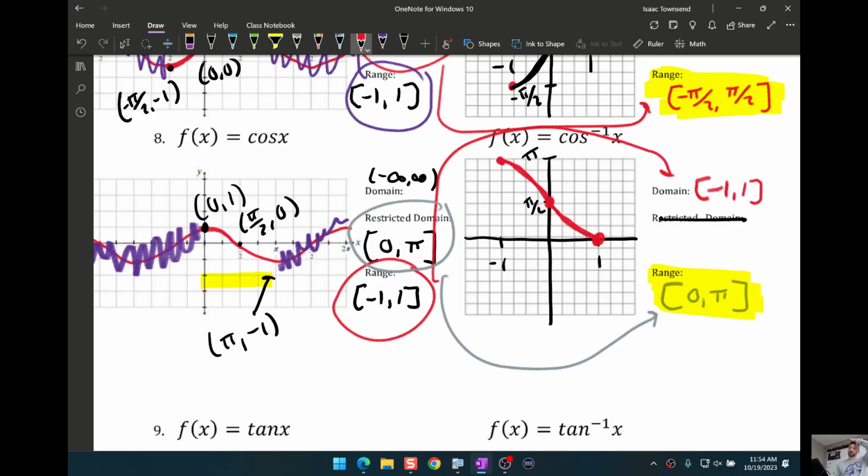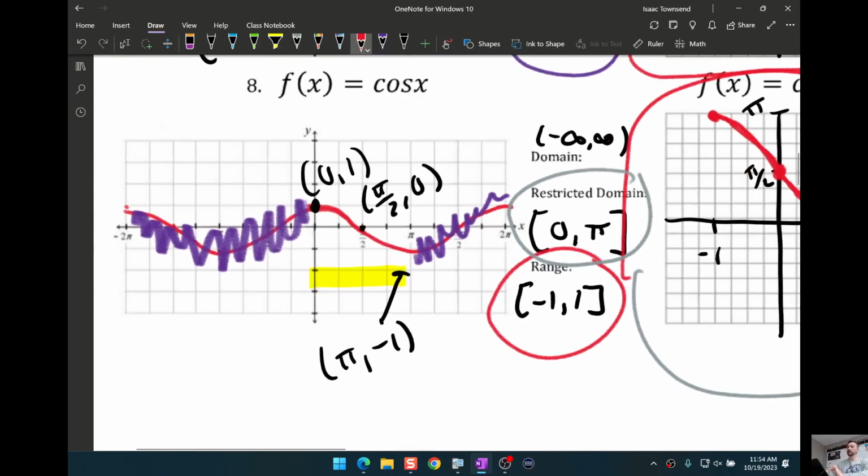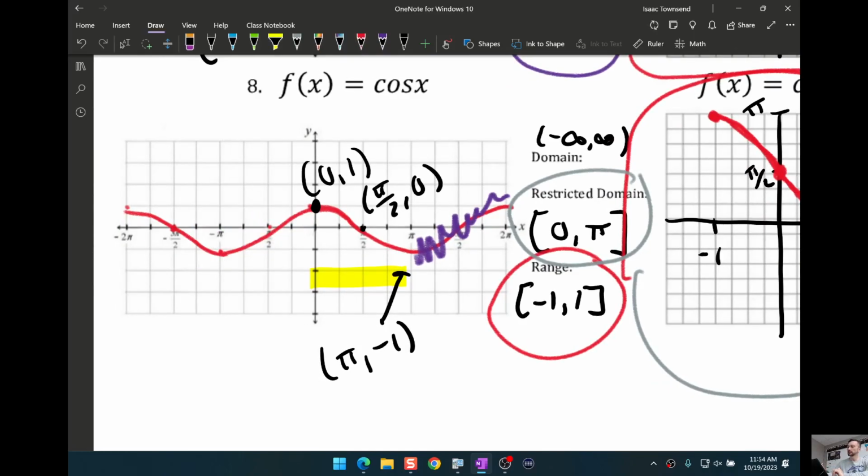Why was this domain restricted from 0 to pi as opposed to negative pi over 2 to pi over 2? Well, if we had done negative pi over 2 to positive pi over 2, it's not 1 to 1. It doesn't pass the horizontal line test. So that's just not a possibility on this one. So again, you could pick different intervals that could be 1 to 1, like you could pick negative pi to 0, I guess. But again, just in general, the mathematical community, we all agree to look at the same ones.